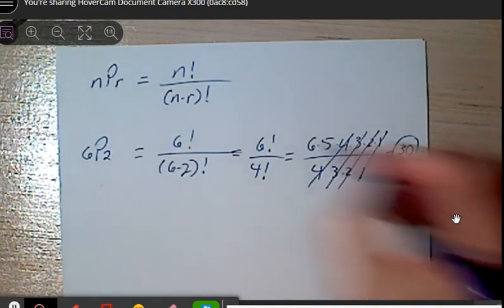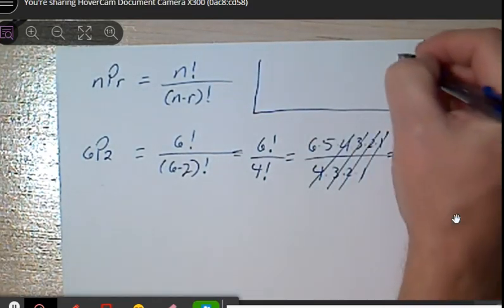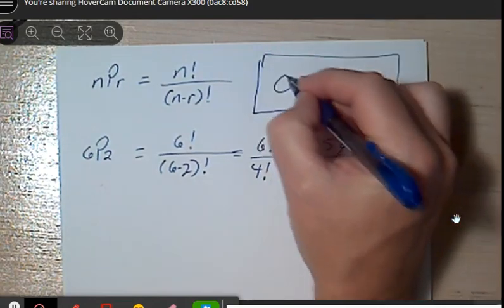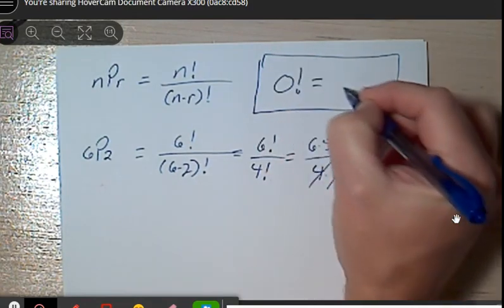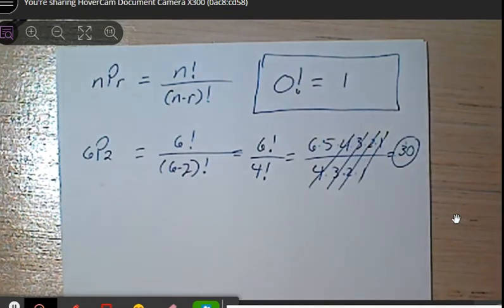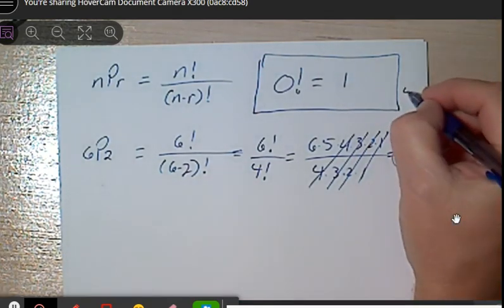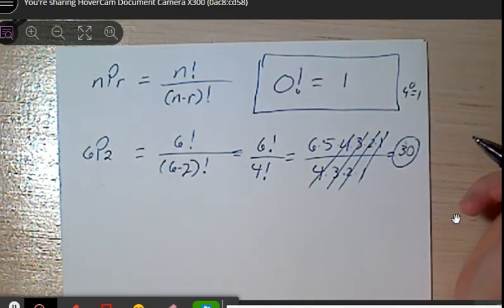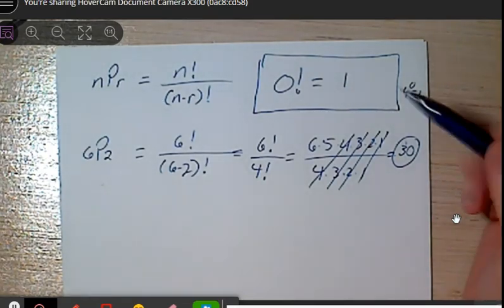Oh, one other thing I forgot to put back here. Sorry, I'm doing this. If you happen to get a 0 factorial, that's going to equal 1. That's one of those oddball numbers that you kind of have to know is set that way. Kind of like when you do exponents, some number to the 0 power equals 1, that you've got to have something set for here. This one's kind of the same thing.